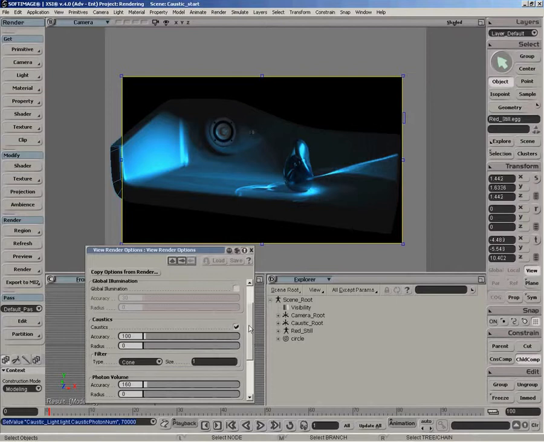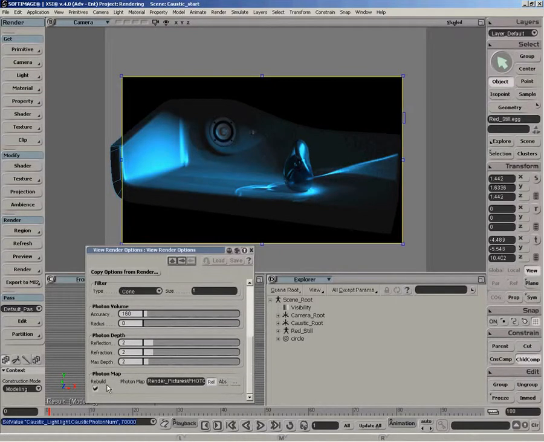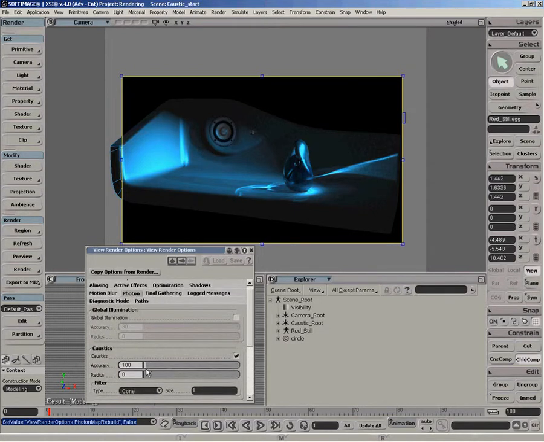The map's been created, so we can turn off the rebuild. This way, we're not recomputing the photon information. It's cooked in this map that mental ray can just look up and sample, so all the information is there at a high level. Now we can play with these settings, and you can see we're getting very quick feedback, and we're not having to recompute the photon map.